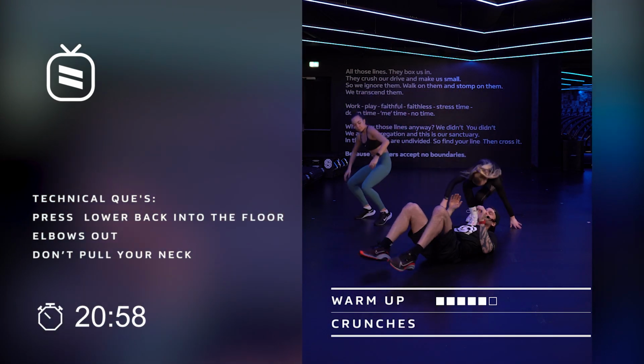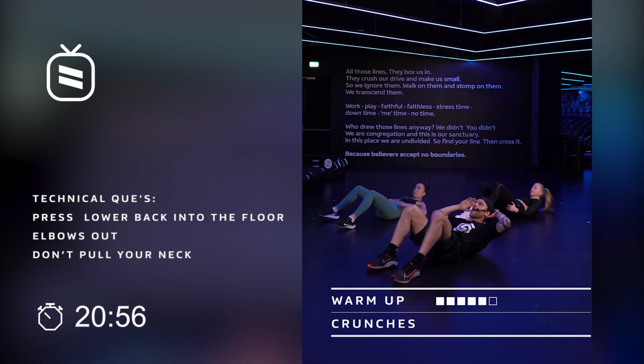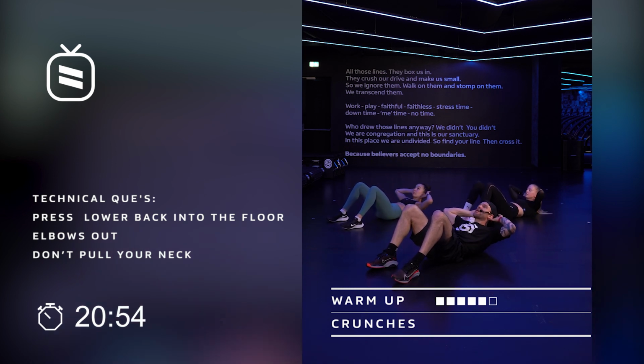Give me ab crunches, legs to the floor, up, up, up. Elbows are out. If you want to keep them on your chest, keep them on your chest. And if they're like burning and you want to go a little slower, you're going to go up and down, up and down. See, I look at the ones, woo, taking an option in. So you're going to go up till the top.